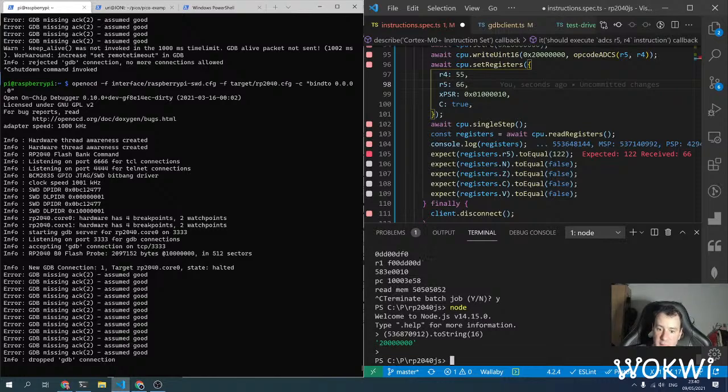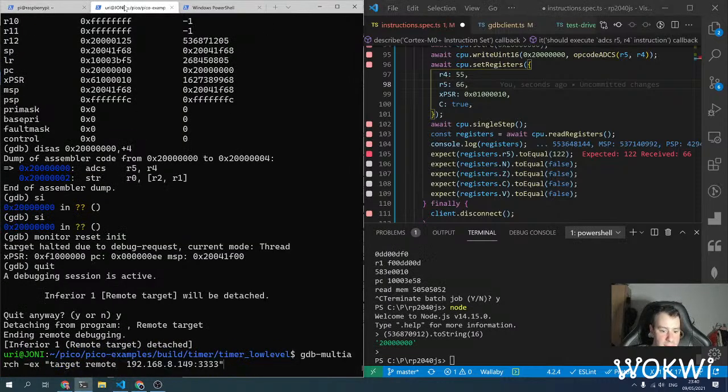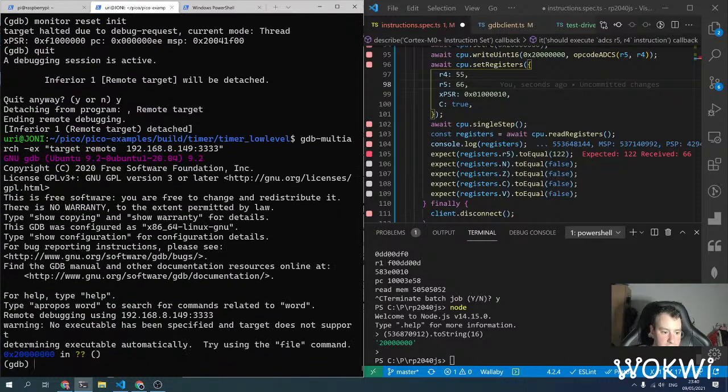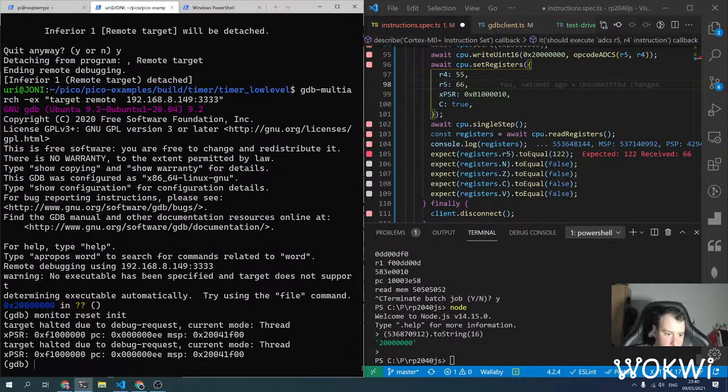For some reason it's stuck in a strange state. I don't know why. Monitor reset init. Probably we should send this monitor command at the beginning of each test just to make sure we are running in a clean state. Let's see how that works.